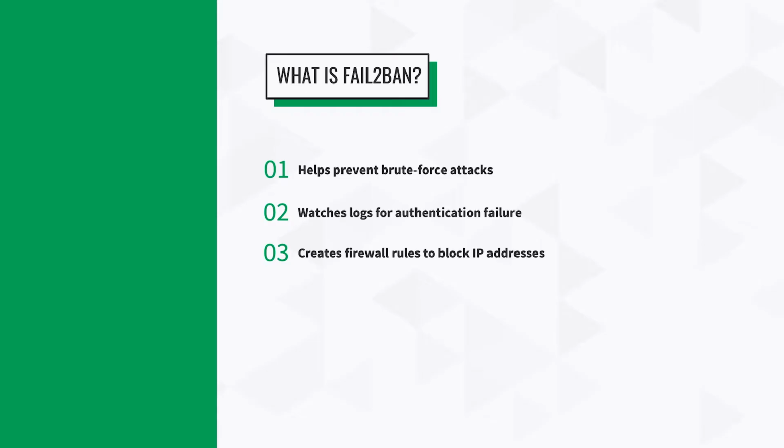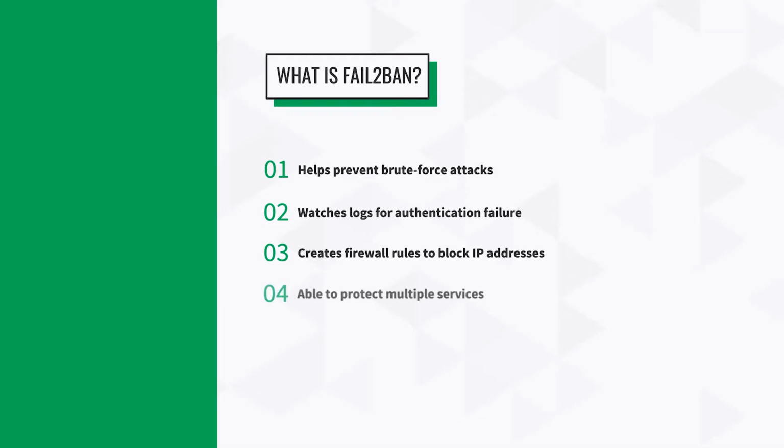And then it will create a firewall rule to block an IP address that meets the criteria. So, for example, maybe you are allowing 7 authentication failures. If somebody tries to log in and fails the password more than 7 times, Fail2ban is going to create a firewall rule to block that IP address. And you can configure it, as we'll see later, to release that block after some time, which can prevent maybe a user in your organization from being permanently locked out. Maybe after some time that will reset.